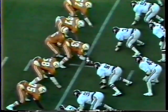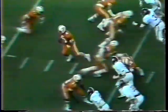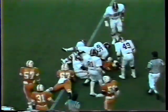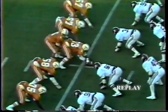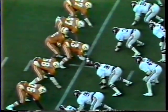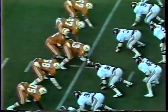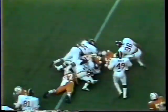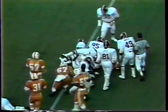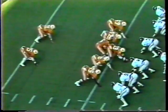Tennessee splitting the running backs. They have single coverage on all of the receivers. Cockle, handoff. This is Coleman, and Coleman fights for a yard. That's it. Edwards and Lowe tackle him. The Vols come with 3 wide outs, Bill Anderson, all of them single cover. That's right, John. Of course, right now Tennessee is concerned about trying to run the clock down as far as they can, but you can't afford to get too conservative and have to give the ball up because they're only 7 points ahead. Alabama stays in a 6-man line.